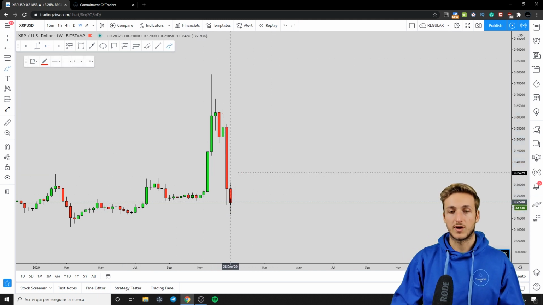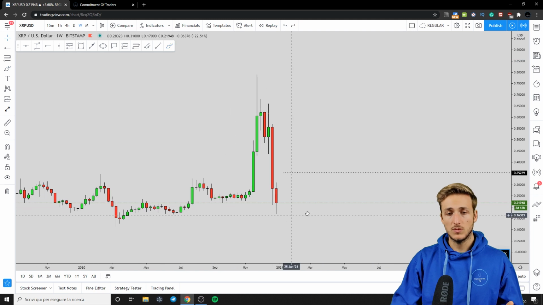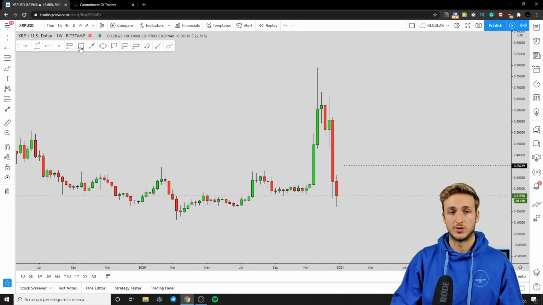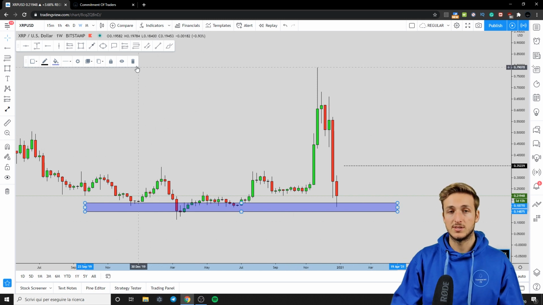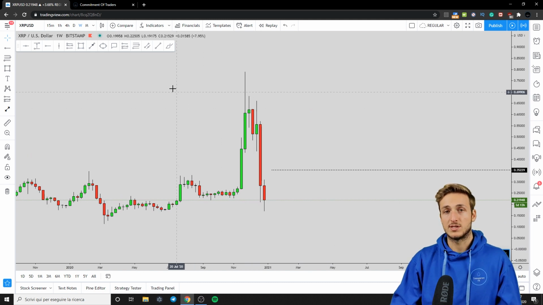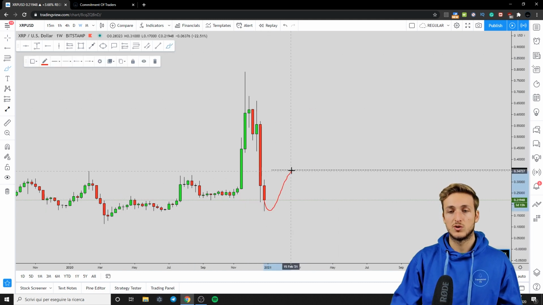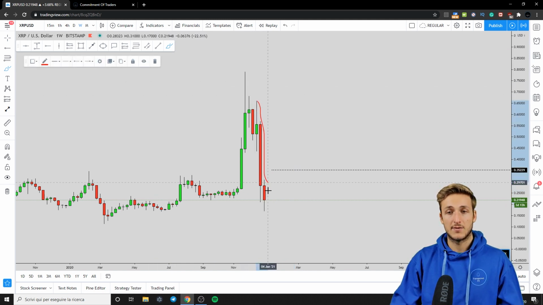So 0.35. We would like to see the market create a move to the upside to the 0.35 zone for a recovery after this massive move to the downside. Now, on the weekly and monthly, we are also at a pretty strong support zone. All this area here is extremely strong demand for XRP USD that the market rejected multiple times in the past. Plus, now we have this M pattern, so a retracement to the 0.32 is definitely possible. A short-term retracement after such bad news is very possible.